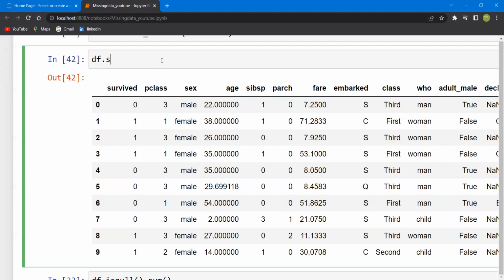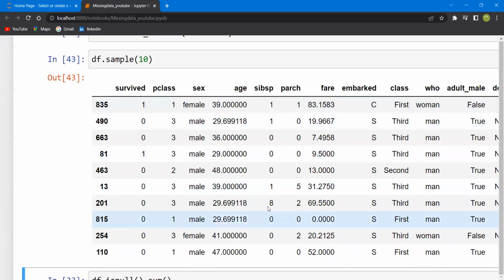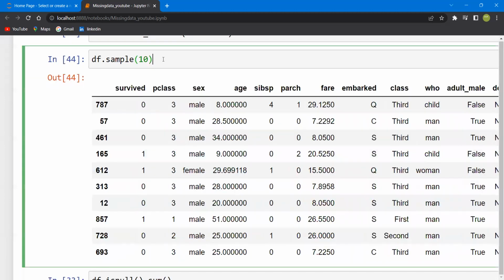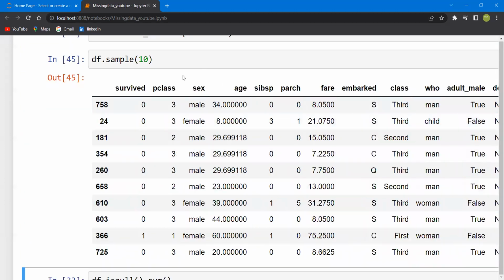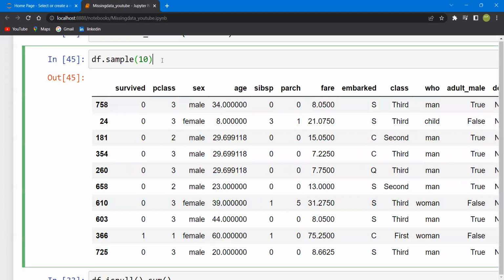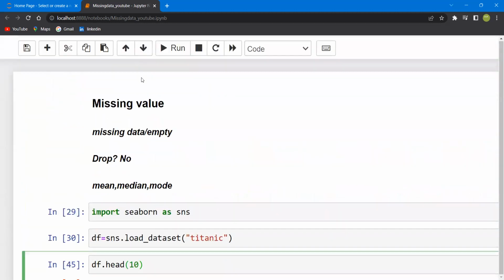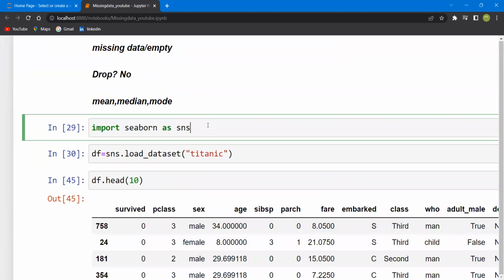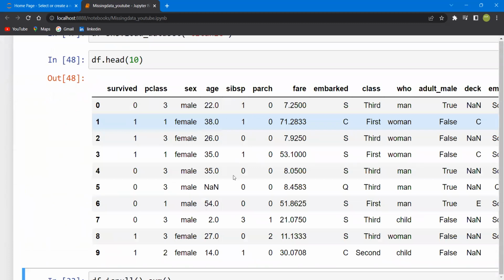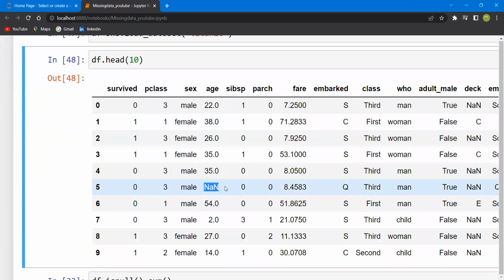No, it's not showing any missing value here. So what I will do, df.sample, you can check it, right? Sometimes we may be getting it, but still when I write it random, it's not showing any missing value because comparatively the missing value count is very less, right? So that's why. So let me show you now. Because I have replaced the missing value, right? So let me run it once again and show you whether there is any missing value. Yes, you can see that fifth observation, there is the missing value, right?